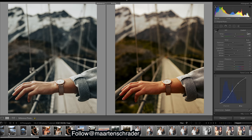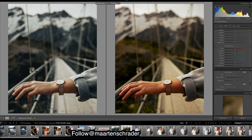What we're going to do is now work with the split toning and add in a lot of blues and a lot of warm tones to the highlights. So in the blues, we're going to put lots in, bluey teal. And then the highlights, we want those warm oranges, if not yellows.